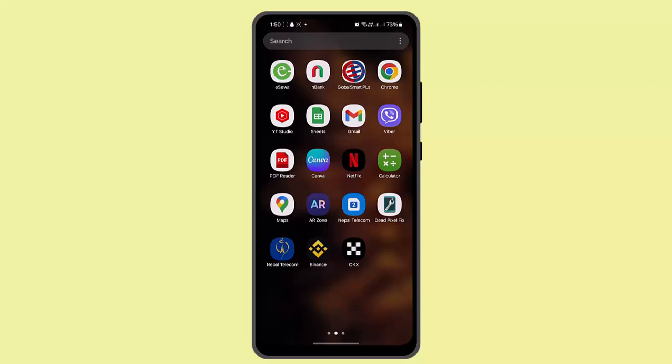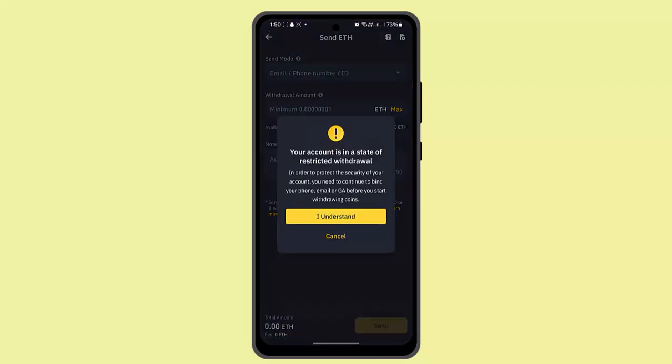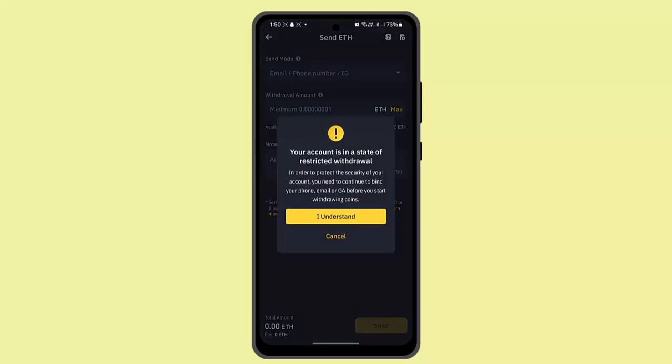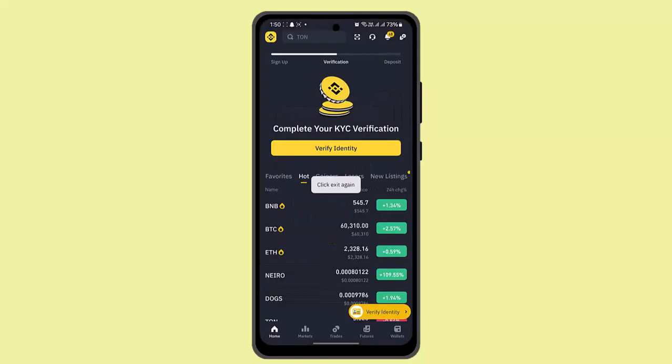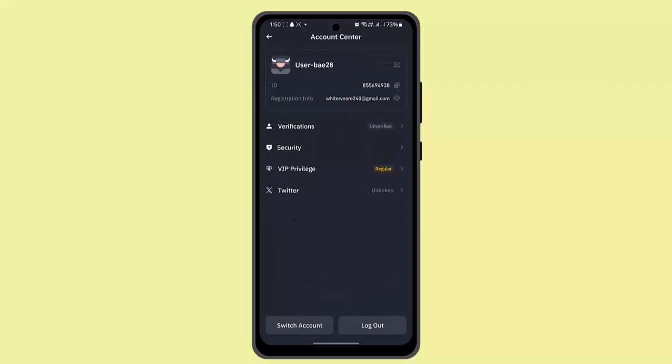In order to add a withdrawal address on the Binance app, you have to simply follow these steps. First of all, log in to your Binance account. When you're logged in, that's going to take you to the home page. This is basically how the home page is going to look. Right on this page, go ahead and access your profile settings by tapping on the profile icon from the top right.